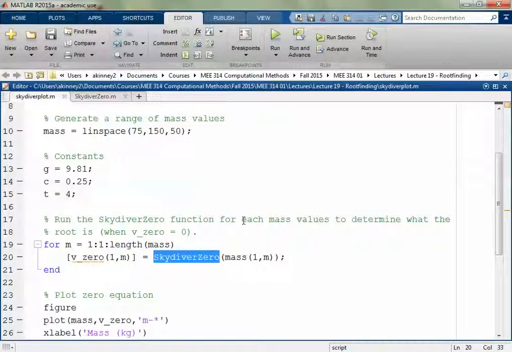Step number 5 is, this is the root. So what do we want to do with that? If we've written a function, what's the appropriate way to get that information back out to the user? Tell them what the answer is. An output argument, right? With functions, we don't put display, we do output arguments. So for step number 5, we're going to use an output argument. And that's it in a nutshell.